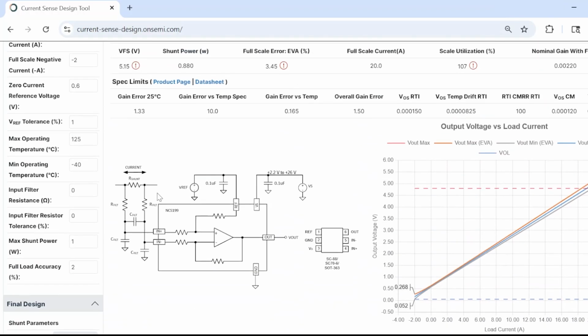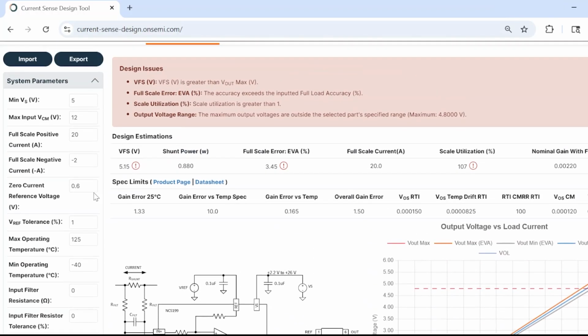Also, on the left-hand side of this page, you will see that you have access to all the input parameters that we talked about earlier. You can adjust any of these values right here, hit enter, and instantly see how those changes affect the boundary condition and performance on the right.